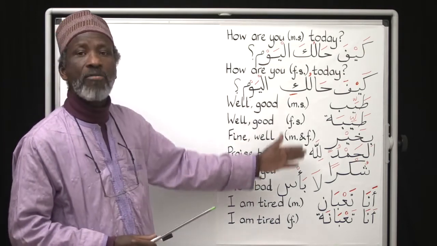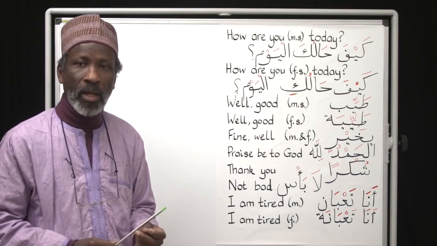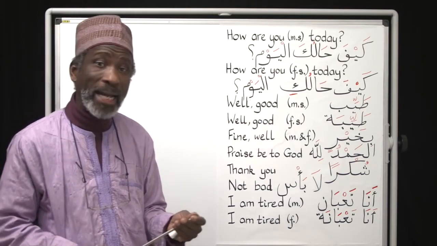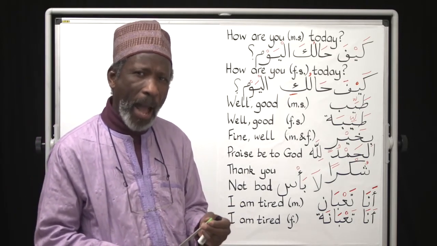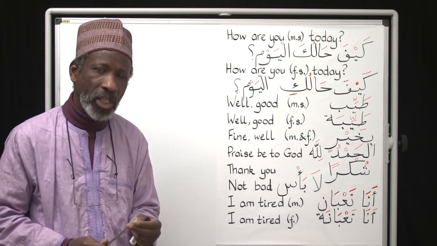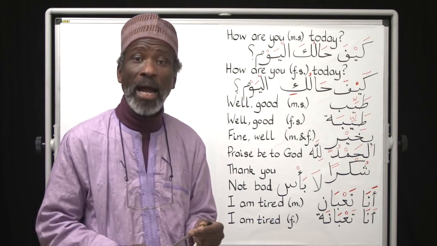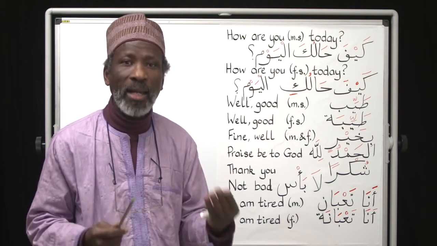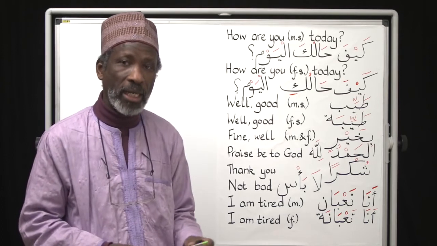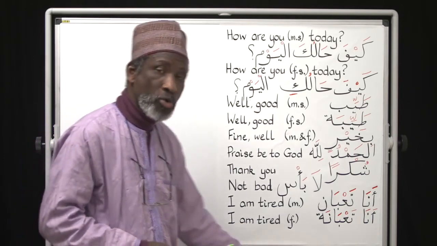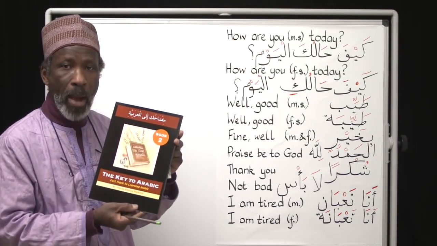This is just quick revision before we start explaining grammar step by step. I'm happy with the reports that I received from many of you, your comments, that you are progressing very well. In fact, many are asking me to say, let's move on. So here we are. Quick revision, and shortly we'll start the new series from The Key to Arabic Book 2.